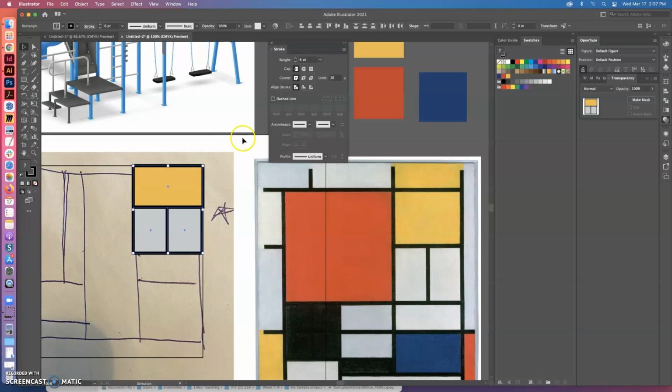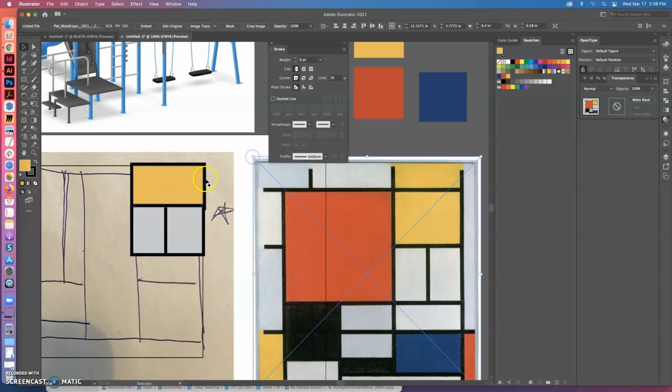Okay. So now one of the things, if you look at this blue line down the middle there, that blue line tells me where it's adding that thickness. So let me show you if I make this 10, see the way the whole thing got thick on either side. And notice how it's not aligning here as neatly anymore. So I'm going to hit the shift key so I can select all of these at once. So I'm going to go back to 6, but the other thing I'm going to do is change where that blue line is. So I am going to pull that blue line to the outside.